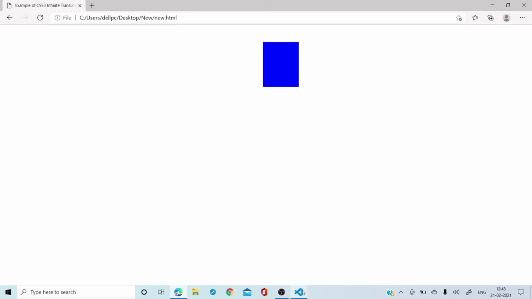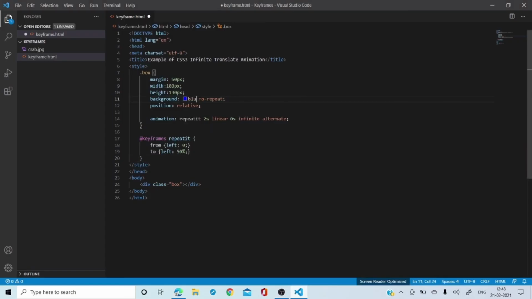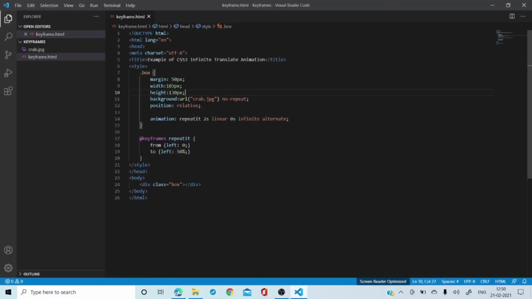Now suppose in place of this, I want to put some picture over here. So what is the next thing? You're going to write URL. This is the URL. Put double quotes and then crab.jpg. Just give the name, any animal you can take, and download it from Google. Now Control S and we go back here. Can you see this? When I changed it to crab instead of a box, what is moving? A crab is moving left and right. So that's how I have changed from a box to a URL. You can put any image of your choice.